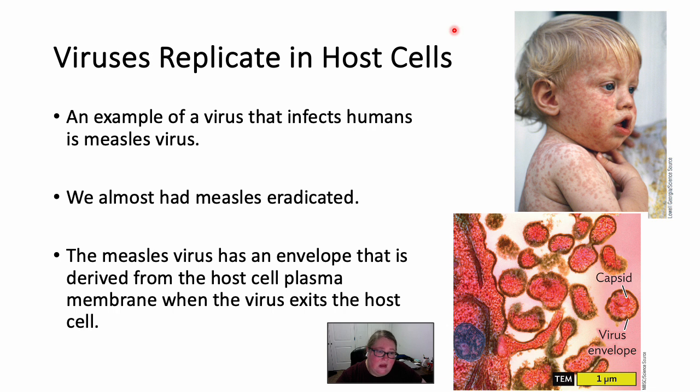with the measles. Okay, the interesting thing about the measles virus is that it's what we call an enveloped virus. So it's going to take part of the host cell's plasma membrane with it to protect it from the immune system when it escapes the host cell and goes to infect another host cell. Okay, so we can see in this picture what measles looks like. It looks like a rash. Here we can see the virus capsid, so we see this protein jacket, and then we see the envelope that it stole from the host cell right here. Okay, so we have a bunch of different viruses.